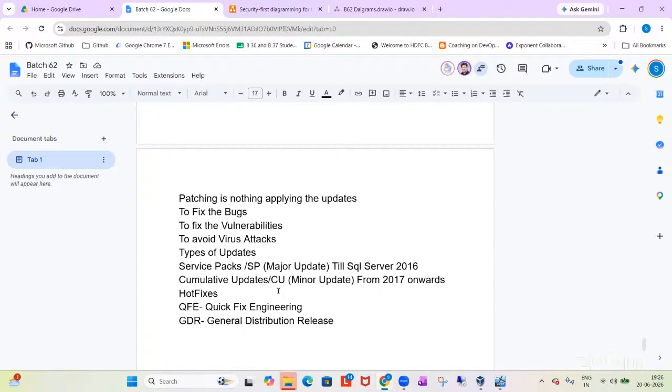So when you are doing this patching for 3 months or 4 months, again after 4 months, new updates will come, right? Because cumulative updates are monthly updates. The major updates, we can say service packs, are yearly updates. Year on year, minimum 1 year or 2 years, they will take and then release service packs. Let me open this table, you'll get an idea.